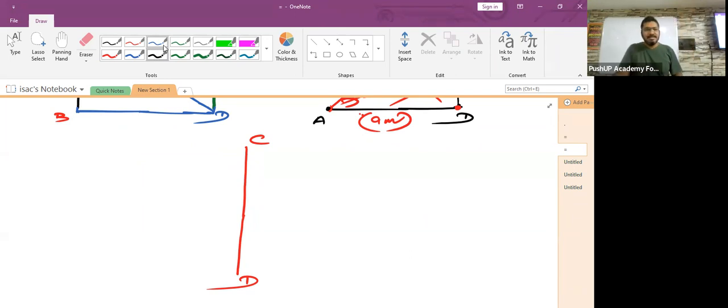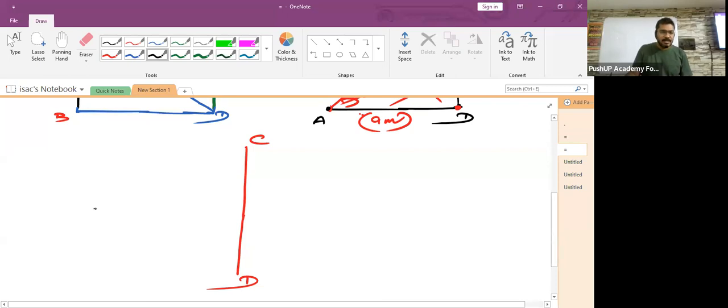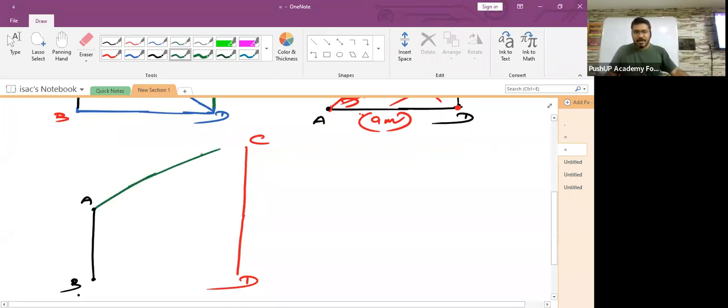So children, it's just a matter of common sense. You draw the full height of the person. Your problem will be solved. Draw the full height of the person where B is the foot of the person and A is the eye of the person. So now from this point A, can't I draw angle of elevation towards point C? Yes, I can draw the line of sight to point C.